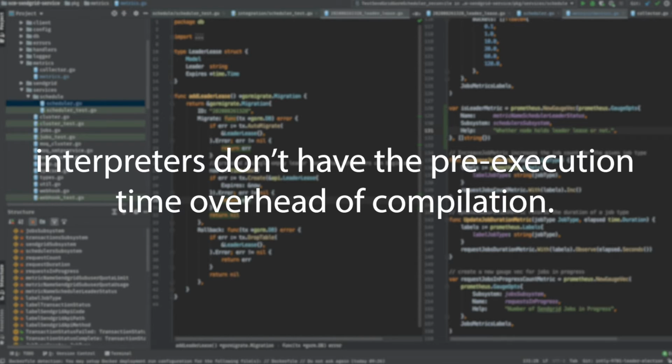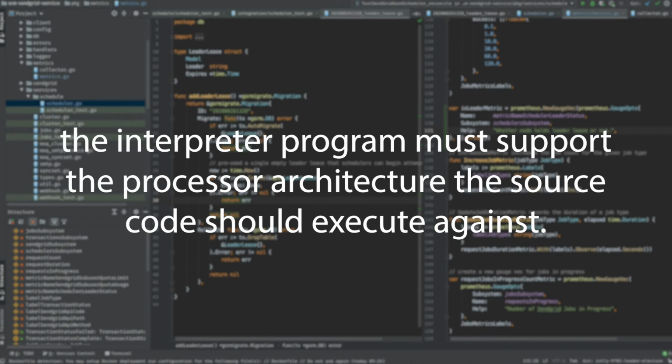A proposed advantage of interpreters is that they don't require the slow compilation step that the compiler approach requires. This helps speed up development time. However, because the interpreter is in charge of converting the source code to machine code, the interpreter program itself needs to be able to support the processor architecture we want our program to run on. If it doesn't, then we may be in trouble.